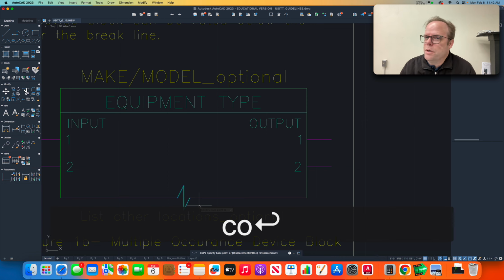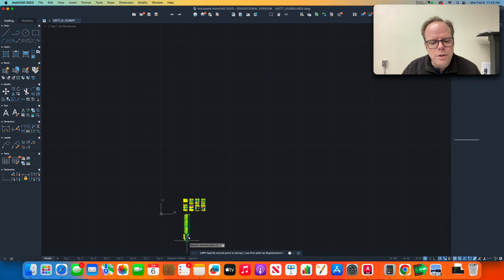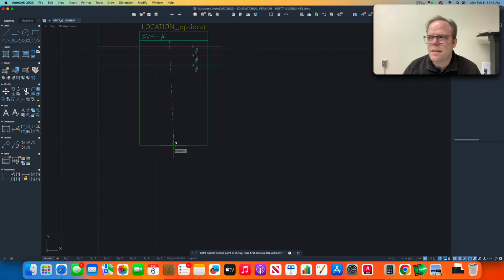Now this is very important. The base point is gonna be the midpoint of that vertical line. Okay? So I'm gonna click there, and then I'm gonna go down here to this new one, and I'm gonna click on the midpoint of the bottom line. Right there, like that. You see how I snapped to midpoint there? And then click, and there it is.